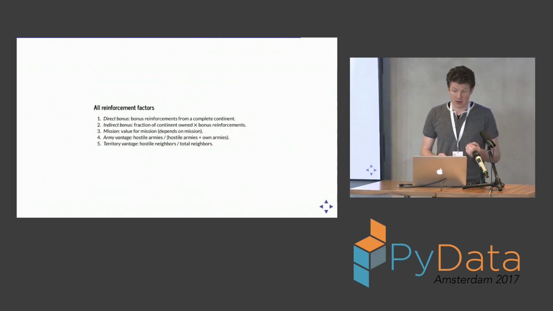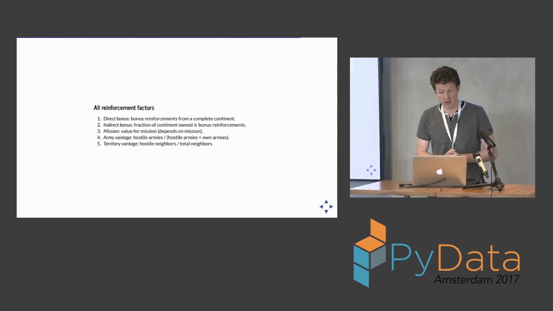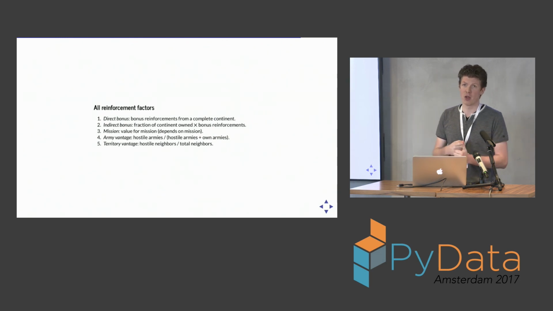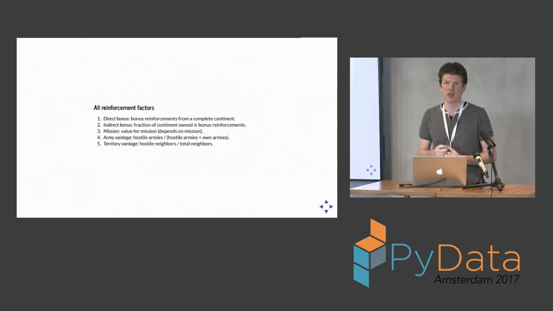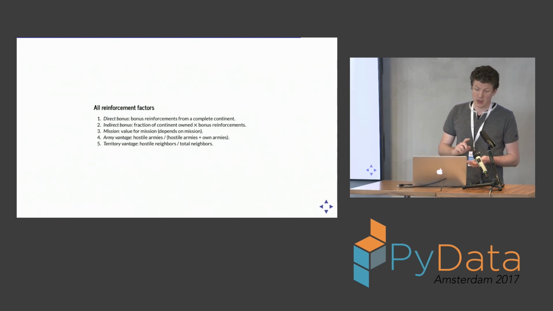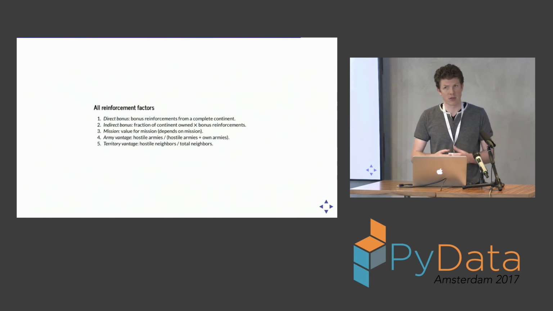I defined these 5 criteria for the reinforcement. First of all, do I get a bonus? So is this territory part of a complete continent that I own, and do I get a bonus for this continent? Secondly, similar, but if I do not own the full continent, there's the mission value, then there's the army vantage, so the number of hostile armies around this territory versus the total number of armies around it, and the territory vantage, the territory ratio that I talked about before.